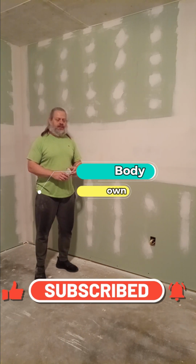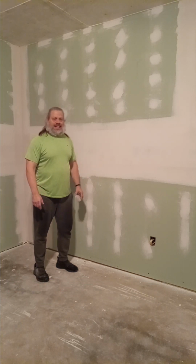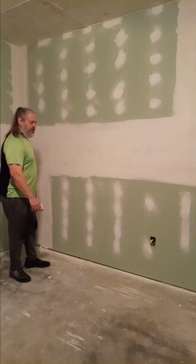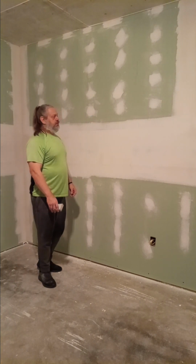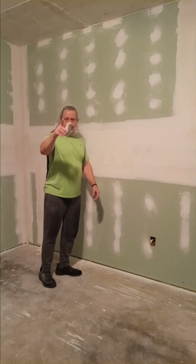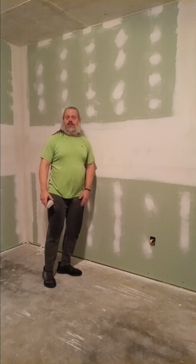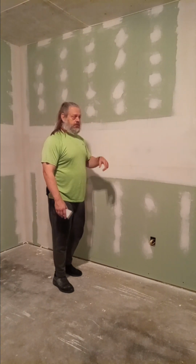This Thursday morning, October the 19th, I am doing some sanding. I can't do it all right now because there are still wet patches. Anything that you see that's dark in color is still wet. So I'm going to get what I can, and I'm going to try to leave this door over here open and try to get some air going through here. See if we can help get this mud set up, because I'd like to start painting tonight.